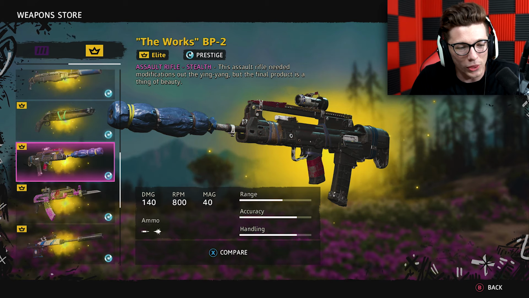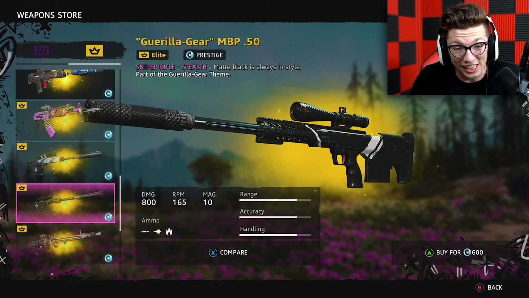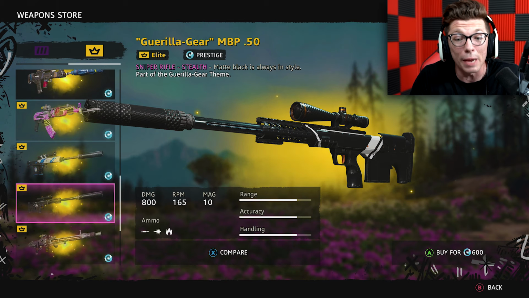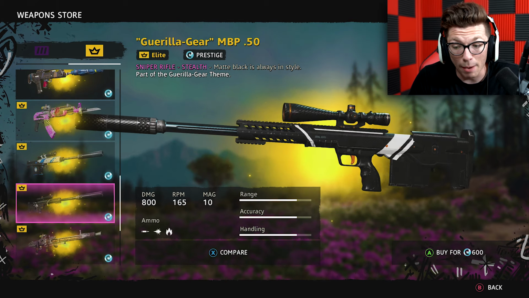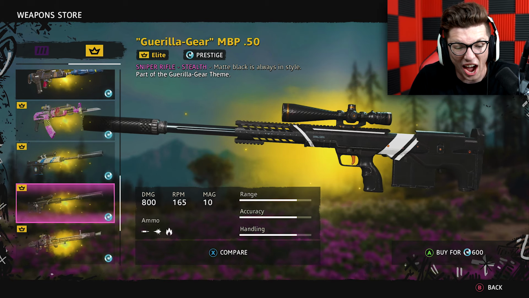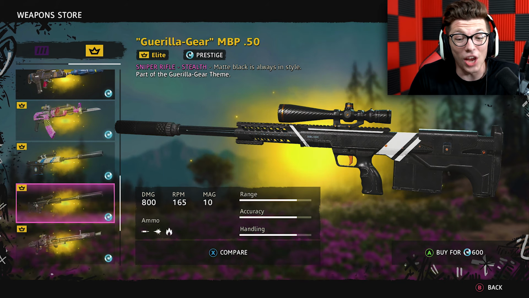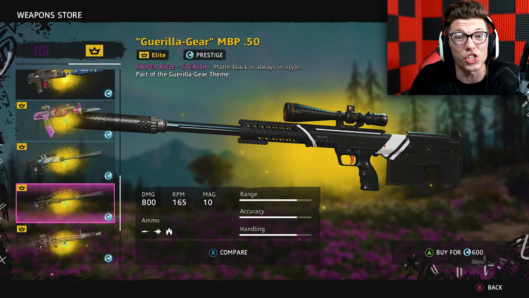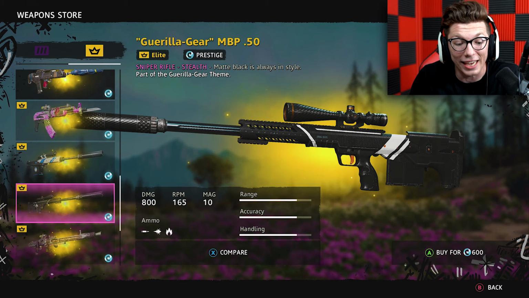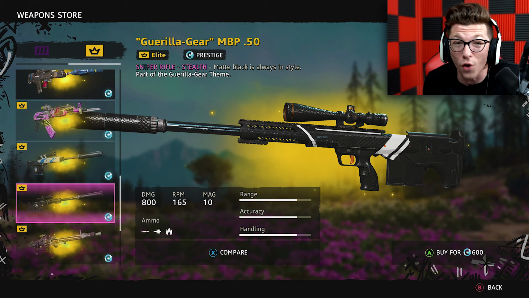All right, guys. We have 2,000 credits left. As you guys know, I really want a sniper rifle. And this is the sniper rifle that I do want. It's called the Gorilla Gear, the MBP.50. I think the camo on this gun is really, really dope. Check it out. It's like a carbon fiber. And this sniper rifle does 800 damage. The RPM is 165, and it has 10 bullets in the mag, guys. The only downside about this gun is it costs 600 Far Cry credits.